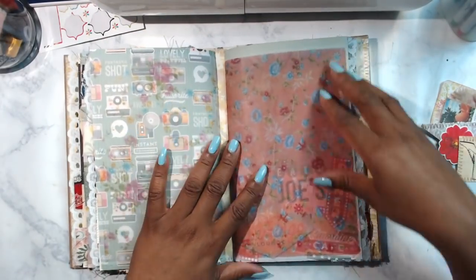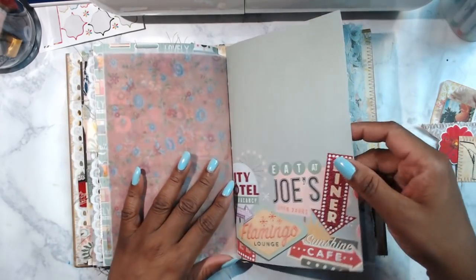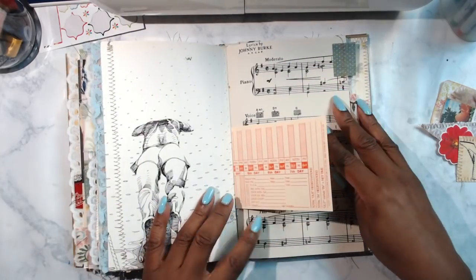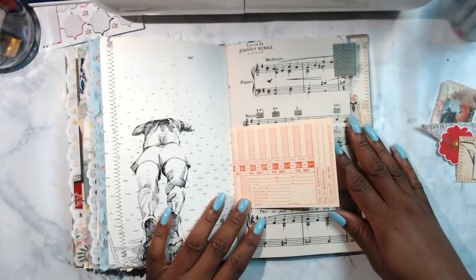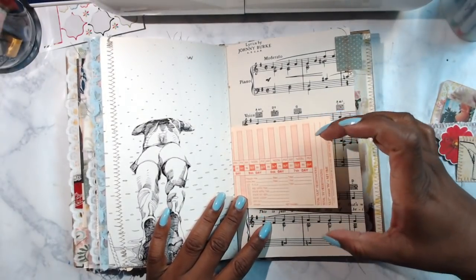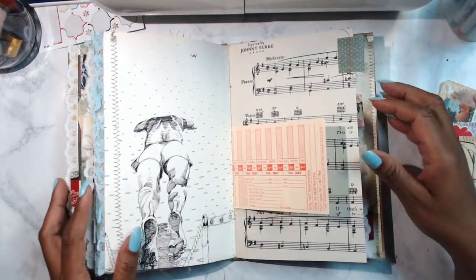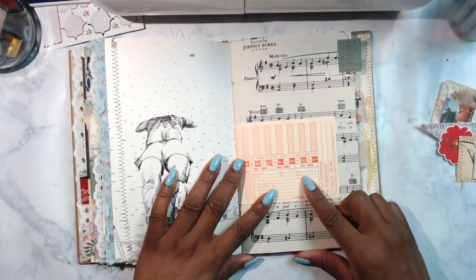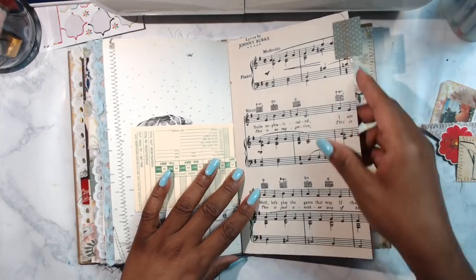And then the third signature here is another piece of vellum because she was extra like that. Then we have some cardstock, an original book page with some lace. We have a time card. I always like adding the time cards. I like doing the different sizes of things in the book because it really adds a lot of visual interest. And shameless plug, these are up in the shop as well. Got time cards there if you need them.